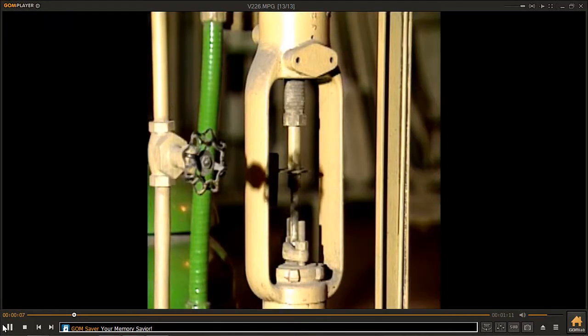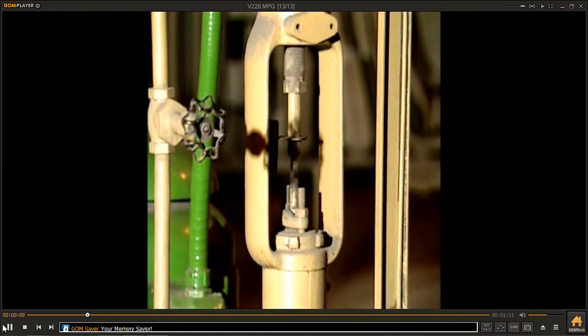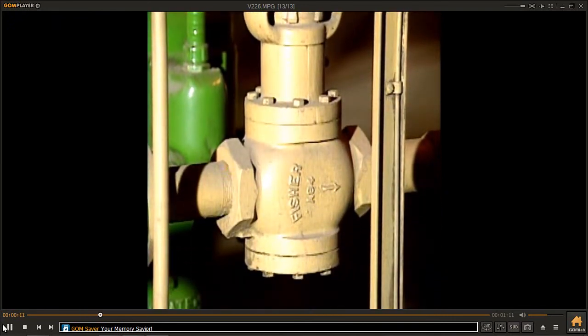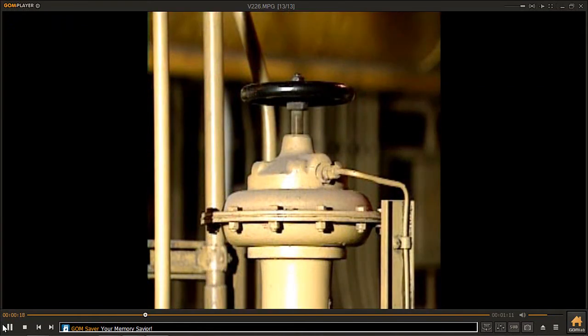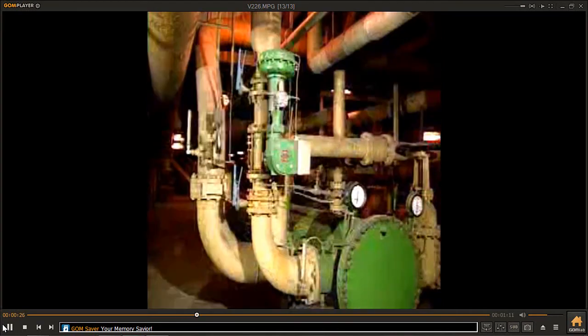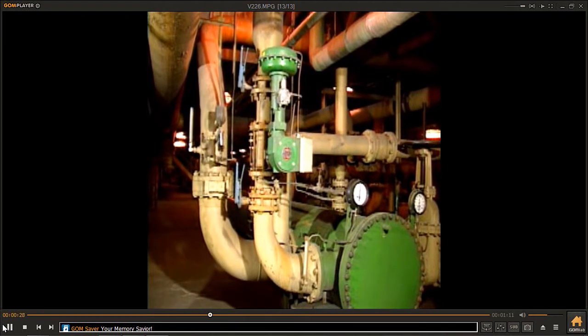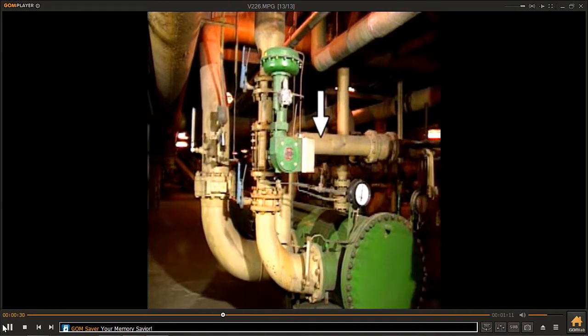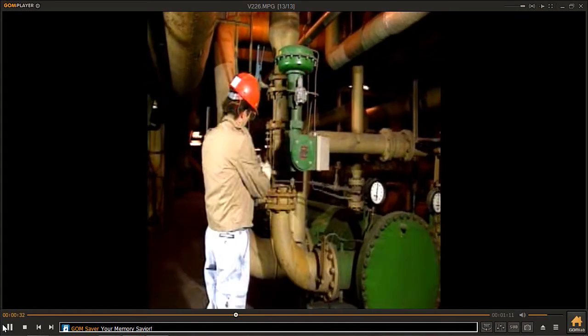too. Regardless of the reason for the failure of an actuator or a control valve, there are some basic steps that can be taken to minimize the effect that the failure has on the process. Some actuators have manual operators on them that may be used to regain control of the process flow in the event of an actuator failure, while other actuators and control valves may have manual bypass lines around the failed components.